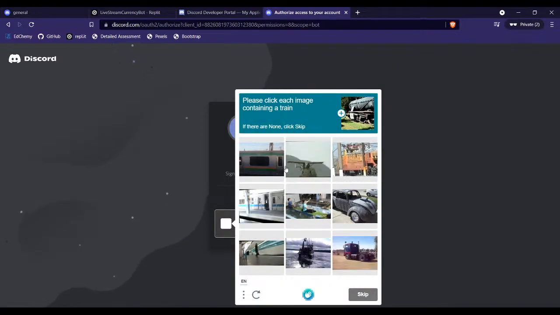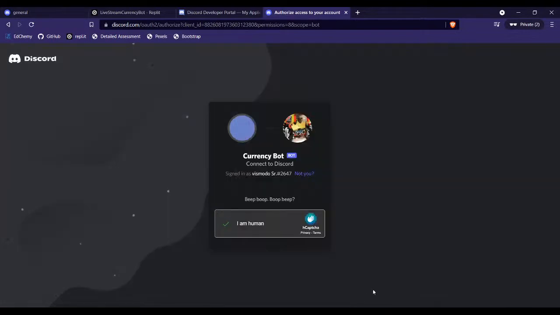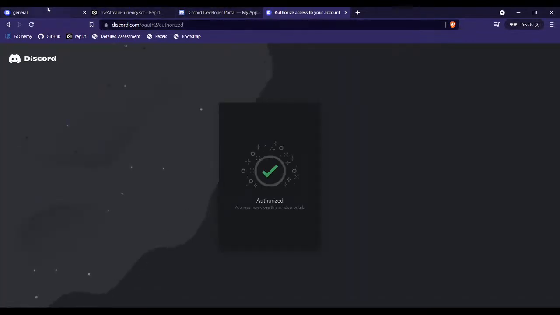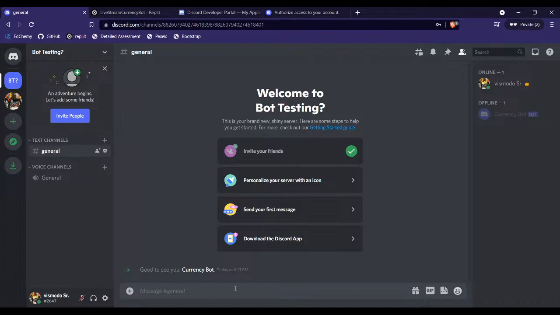Please select each image containing a train. That should finish the captcha, and we are done. I think the bot should be here. Yes.